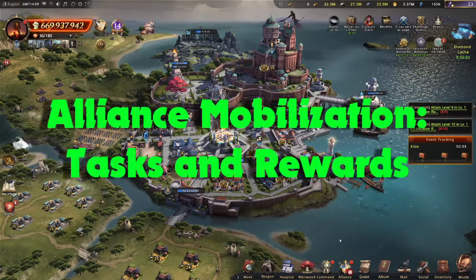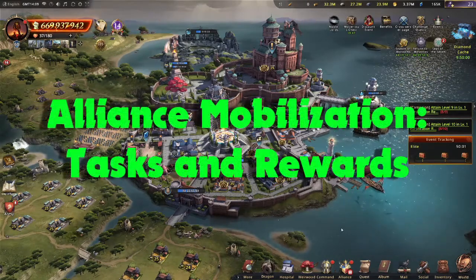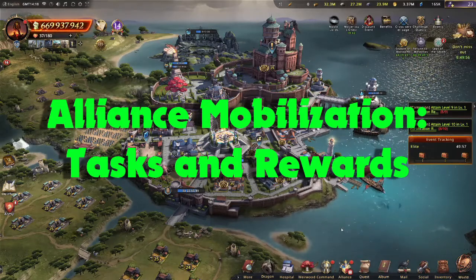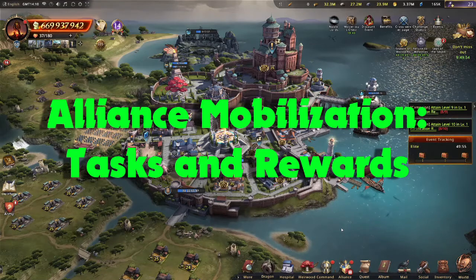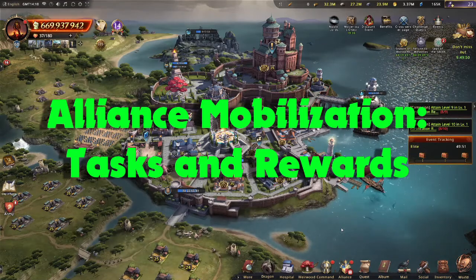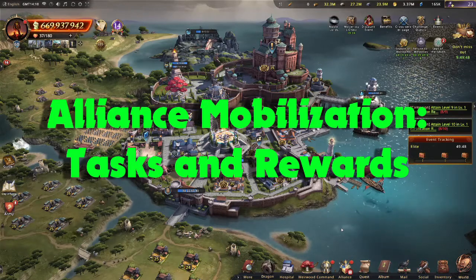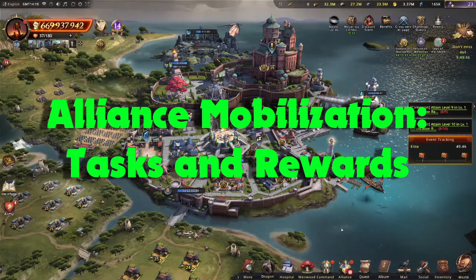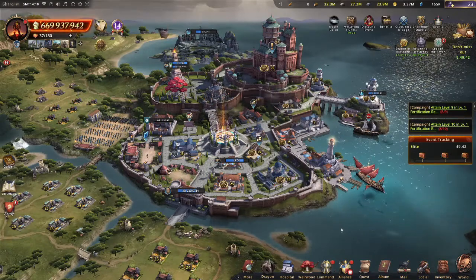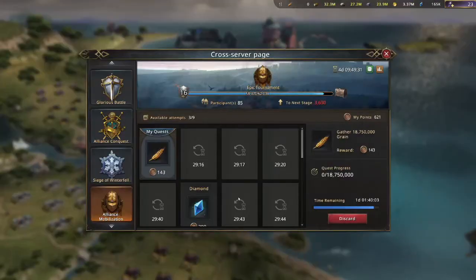Today I want to talk about the Alliance Mobilization, certain tasks that you need to do and how to do them, which ones to pick, which ones not to pick. There are quite many in there that are kind of garbage, and other ones that make the event a little bit easier and swifter to do. So let's get to it.